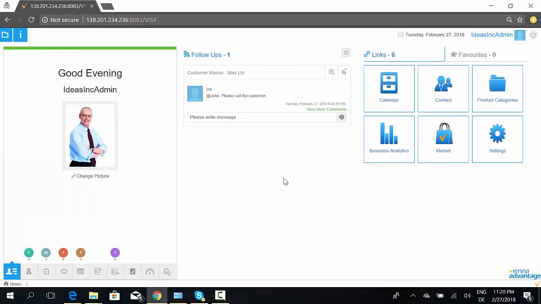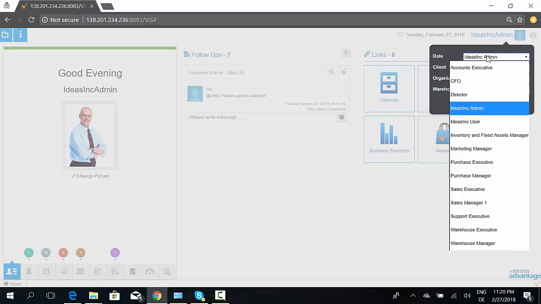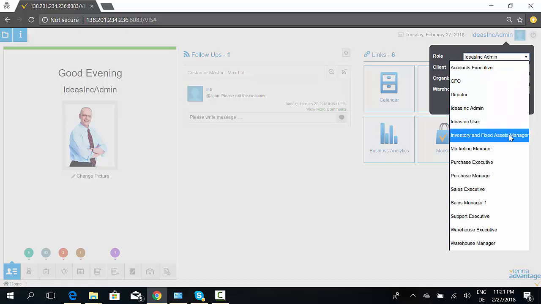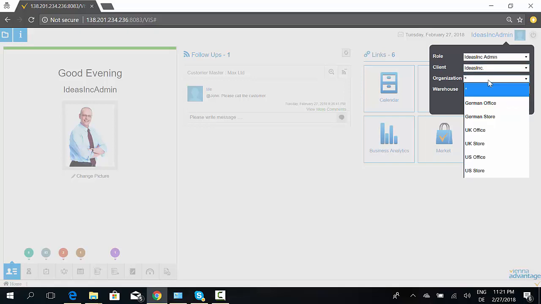Now, in the course of login, my username and password are checked, and of course, it is checked which roles I have access to. In this case, I have access to various roles. However, the IdeaZinc admin role is my default role. Hence, all the settings, windows, menus, etc. are loaded according to my pre-selected role. If I want a different view of the system, I can get into a different role and view the system accordingly. Of course, I'm logged into the IdeaZinc tenant, and I have access to different organizations under that tenant. Now I'm logging into the start level, which basically is the master data management level.